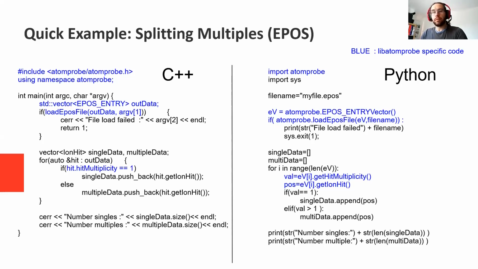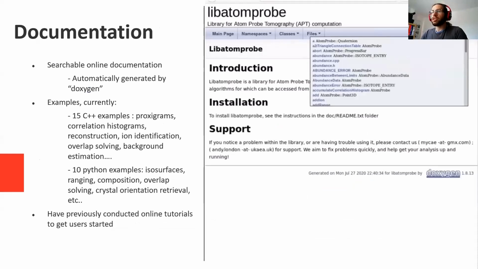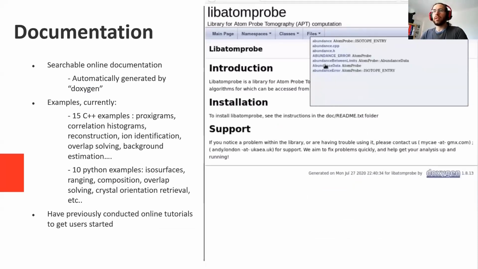You just import Libatomprobe, then you use these language-specific bindings in Python, and this gives you Python-typed variables, which you can use however you want in native Python or with pandas or NumPy, whatever you want to do with that. So we enable you to get the data. You can use the library functions if you wanted to do spatial analysis or even reconstruction or whatever it was you wanted to do. But then you've also got all of the power of Python to execute as well and leverage.